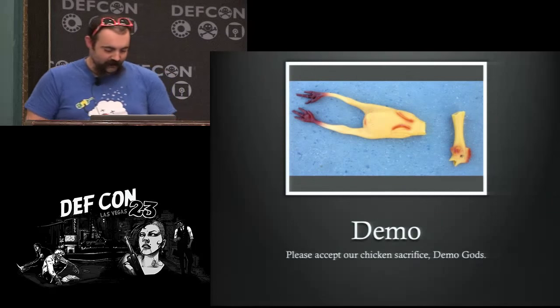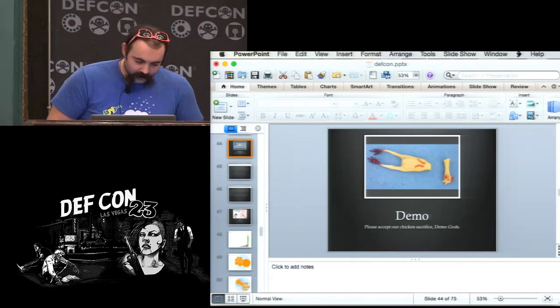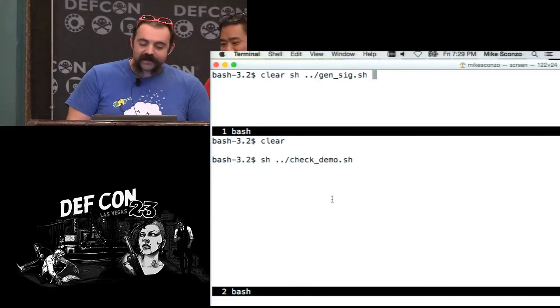All right, now let's move into a demo. Oh, God. Let me minimize that real quick. All right, I think we should be good. Come on. I think I broke everything. That's phenomenal. Yeah, seriously. This is what I get for trying to do an honest to God demo. Maybe if I don't do it in full screen. We can figure it out. There we go. It just hates full screen.